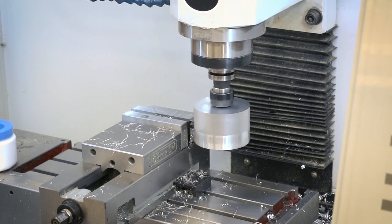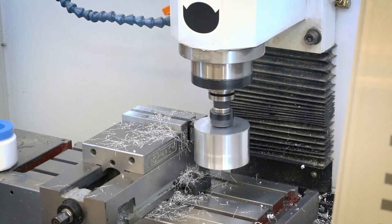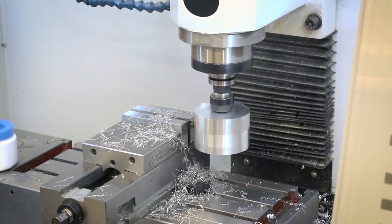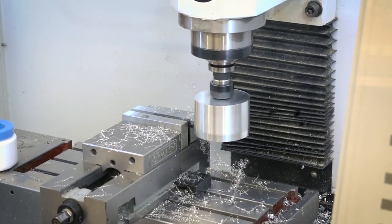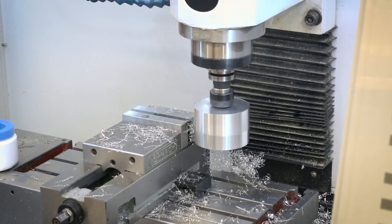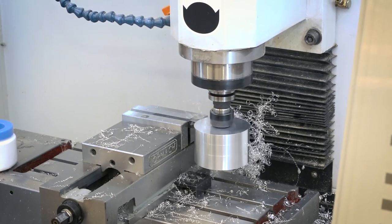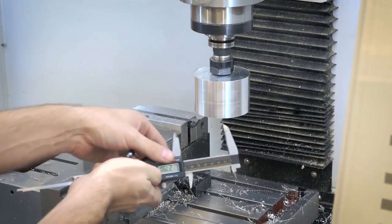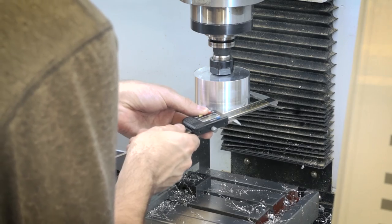Setting up the Y-axis and Z-axis, I did this the same way as the V-belt pulley — check out that video for a more in-depth explanation. For the X dimension, I'm using the lathe tool in the vise to shave off some of the outside of the material, then measuring it and applying that offset in PathPilot. So if I shave this down to exactly 3 inches, I can say I'm at 1.5 inches — half of that diameter — and that will be my centerline, my X0.